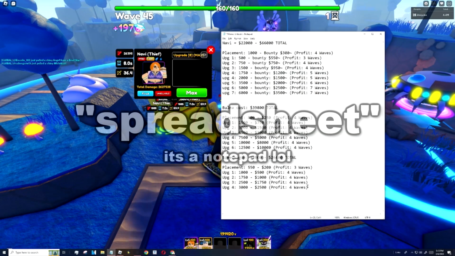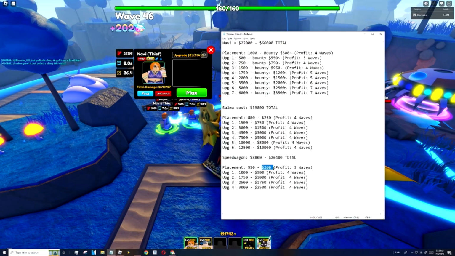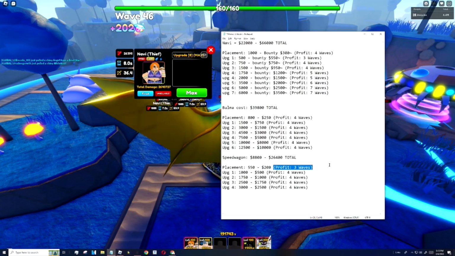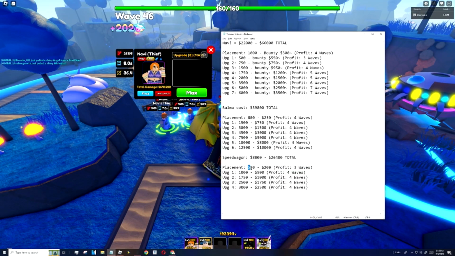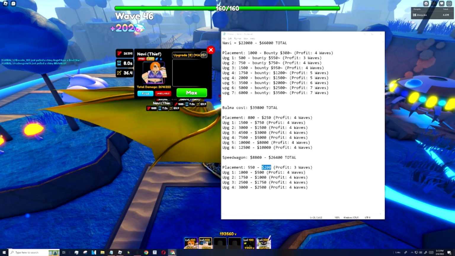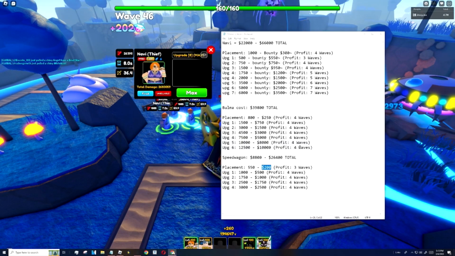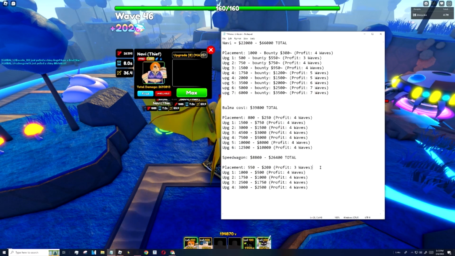So here's a spreadsheet that I have showing the upgrade cost, how much money the upgrade gives you, and how many rounds it takes you to make profit on the unit, which essentially just means, well, use Speedwagon, for example. You spend 5,500 on the Speedwagon to place it. You get 200 per round. So that would mean to actually make money from how much you spent, it would take you 3 rounds before you actually start to make profit on the Speedwagon. So that's essentially what I mean by profit.